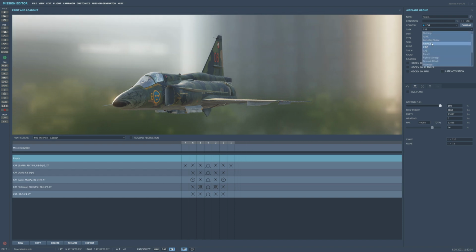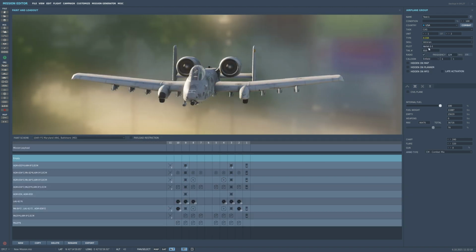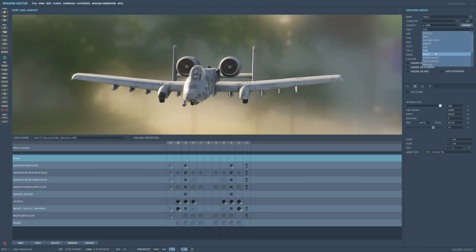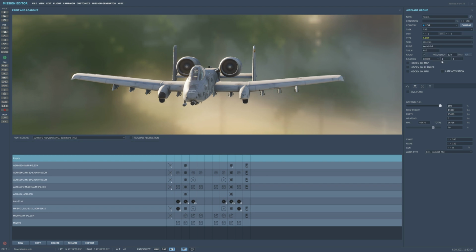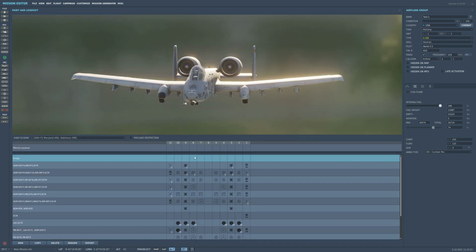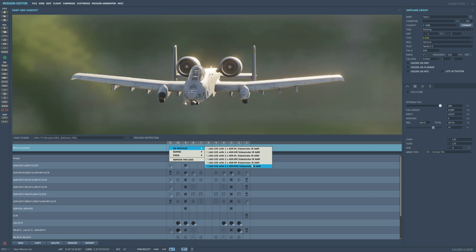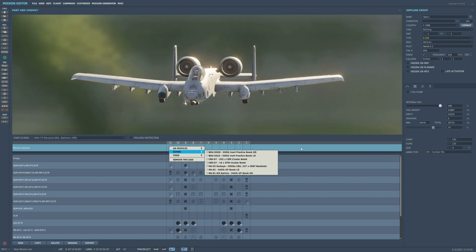You'll have to change this back to CAS and then change it back to the A-10A, which we had selected originally, and then pick a type that is actually available, like ground attack, and you can see it gives you different loadouts that are preset. You can also change these yourself by just right-clicking and adding the weapon. So you go to this mission payload, and it works the same way it does in game. You just pick whichever weapons you particularly would like to use on whichever station.